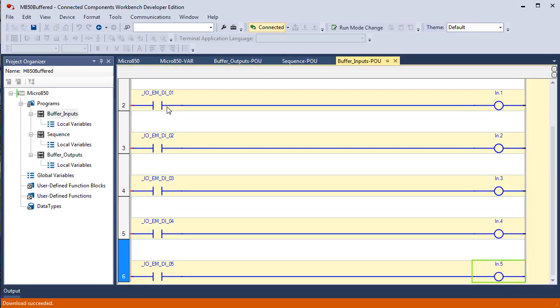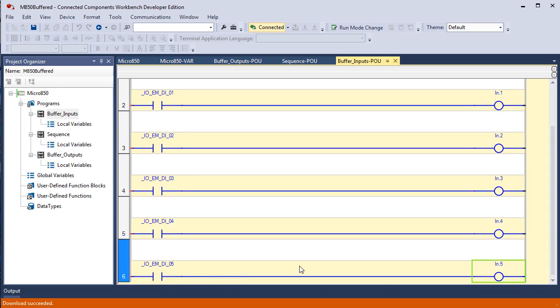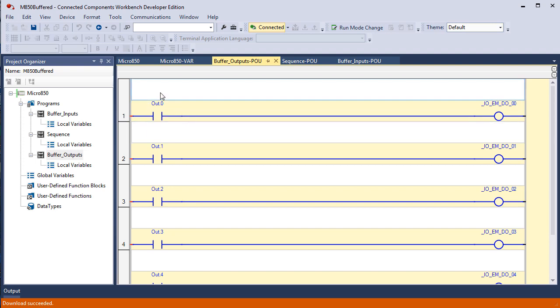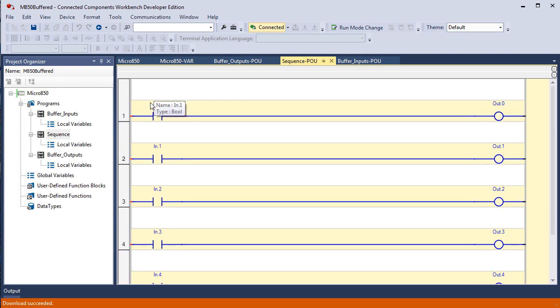Buffered inputs, you see that we're buffering digital input 0 into IN.0 all the way down to digital input 5 is buffered into IN.5. In the buffered outputs, we have this bit, which is just a bit memory. It's a single bit of a 16-bit integer, and the state of this bit is buffered to output 0 and so forth down to output 5. And then in our sequence, we have something similar, but we're examine on or true if on input, go up to the top here, true if input 0 is on, or IN.0, and then energize OUT.0.